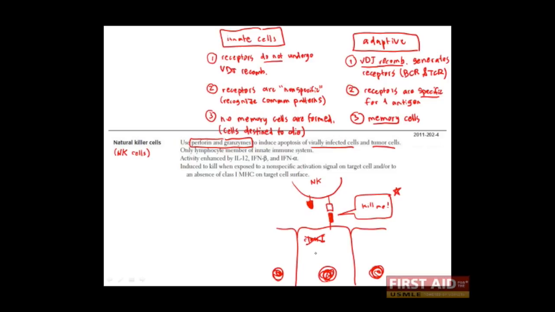Neoplastic cells do a similar thing. When a cell becomes neoplastic, it might decrease the expression of class 1 molecules, which might allow it to go unrecognized by B and T cells. However, if an NK cell comes along and recognizes the kill me signal, it can induce the death of the neoplastic cell.